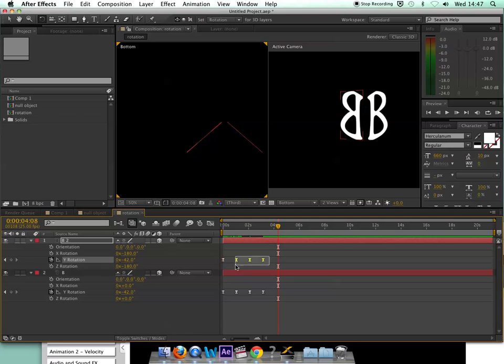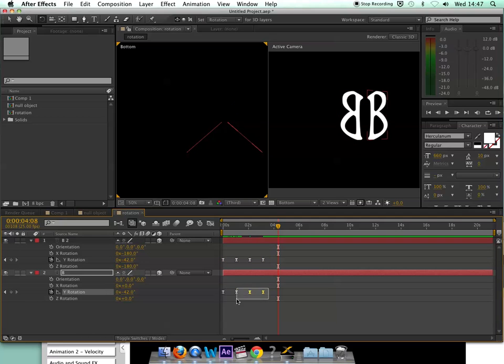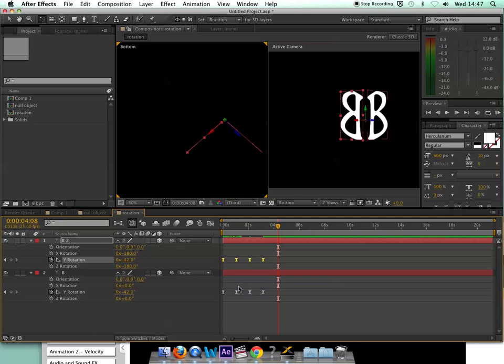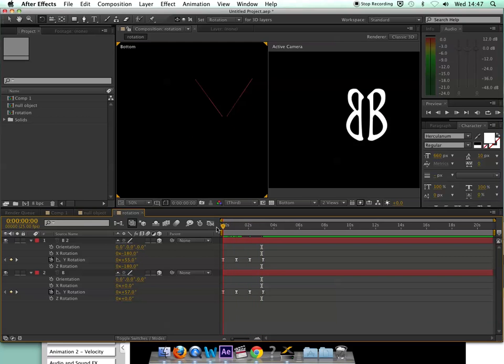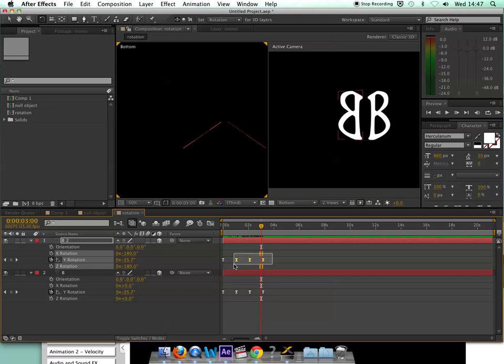Okay, so what I can do now is select all of these keyframes. Actually, before I do, I just added an extra touch into it. I didn't want it just to flap down and up at the same speed, because in my mind there's a faster flap down as the butterfly tries to force the air from under the wings, and it creates a little bit of a nicer animation.